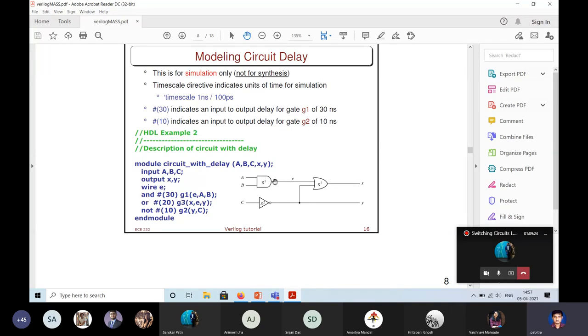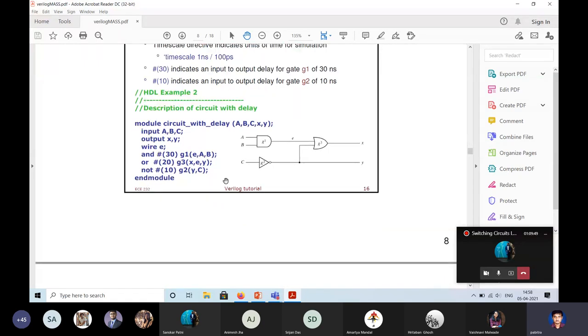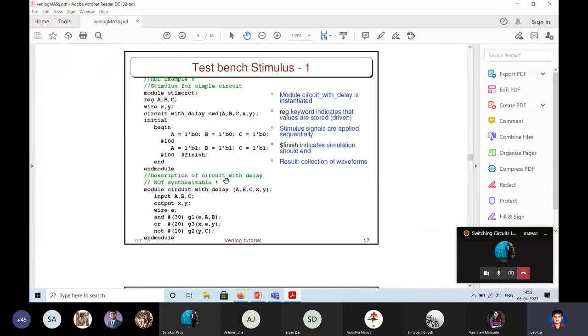We really don't bother whether it's CMOS or what the technology is, but it should have a gate delay of 30, which we artificially make. This is particularly used when you are doing timing diagrams: with the delays intentionally included, you can look at the final timing diagram and verify everything is correct.